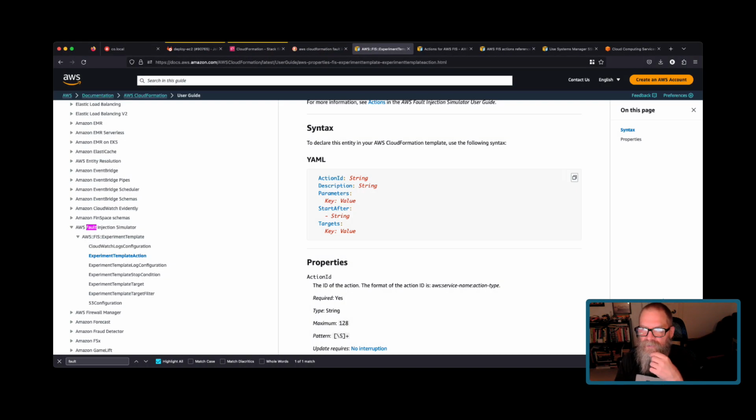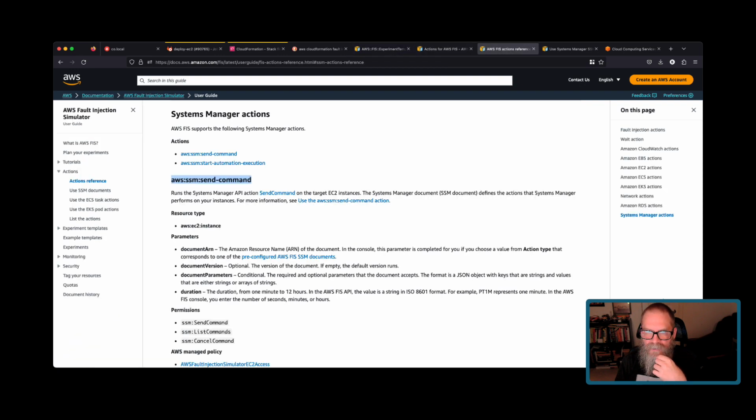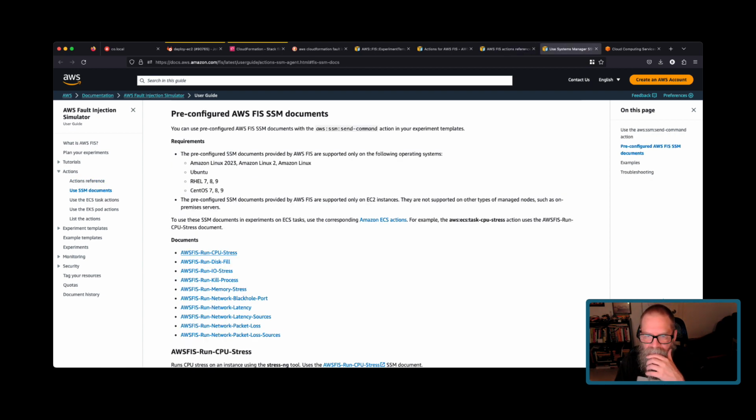See how they've got them structured here? And I would think what we need are these. These are the parameters. So we can say document ARN, right? And there's a list of pre-configured FIS SSM documents, and this is the one that I'm after.